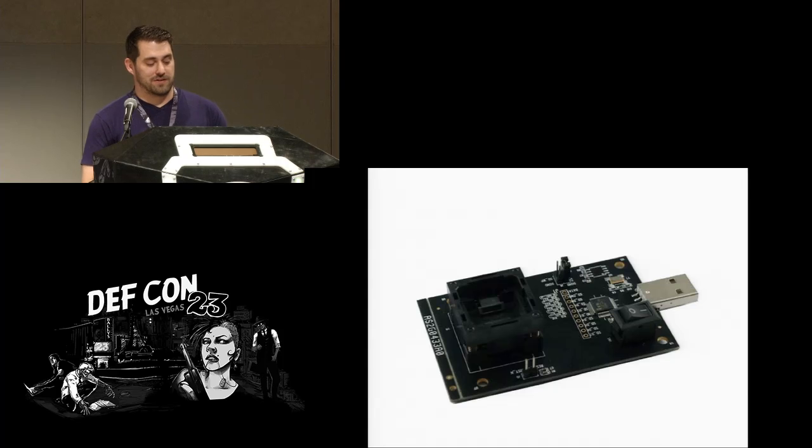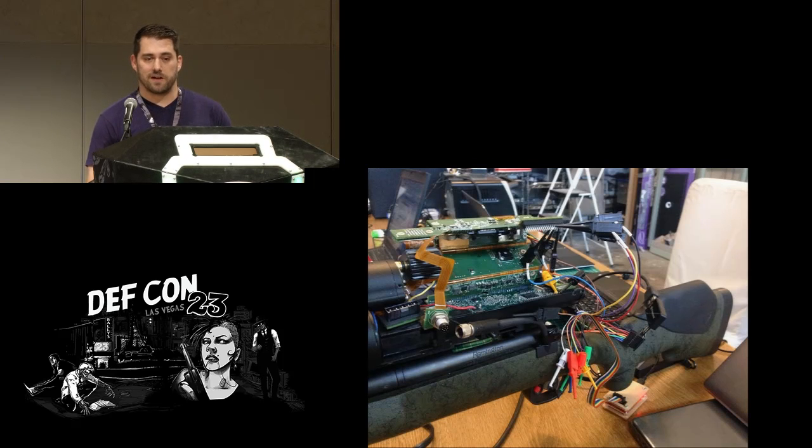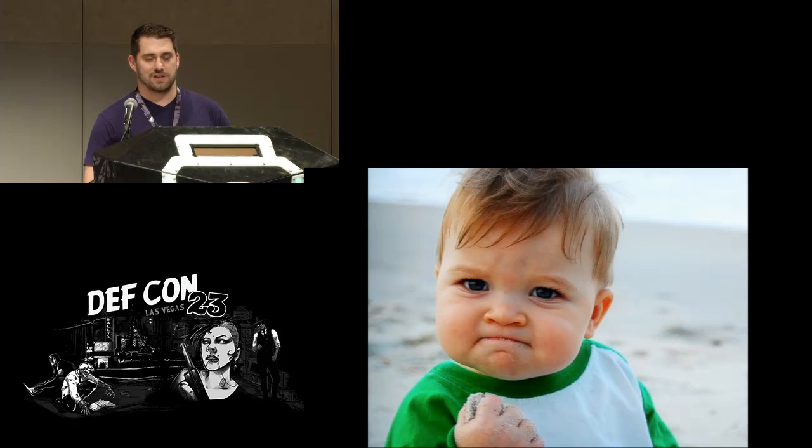So the socket that's on here is actually worth probably about $100 on its own, but comes in this nice package. So if you do desolder the chip, you can drop it in that socket, plug it in, you now have just a really clunky USB thumb drive. But there's also these pins in between the socket and the USB port, which map to that DA0 to DA7 and command. So we hooked it up. We were able to dump the file system this way, plugged it in. We got all five volumes of it. It was a very good day.